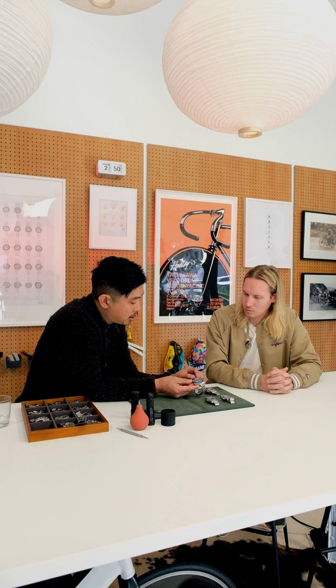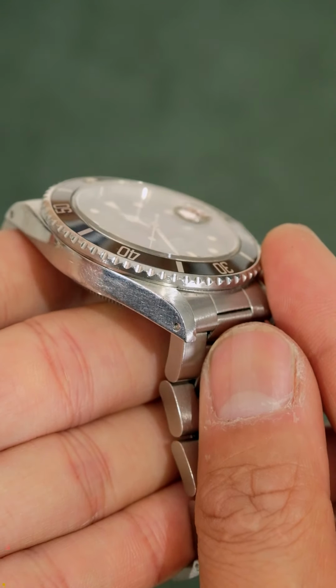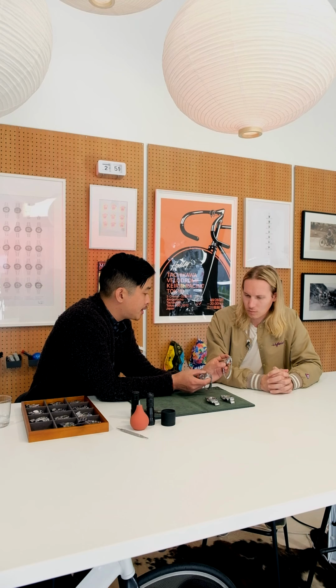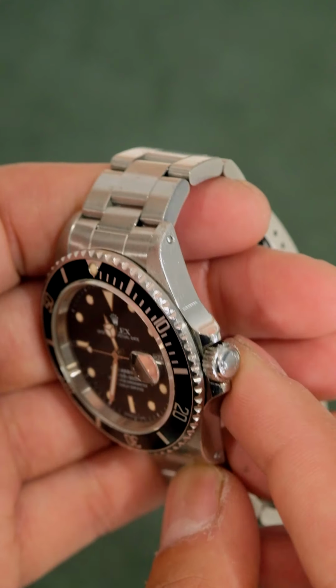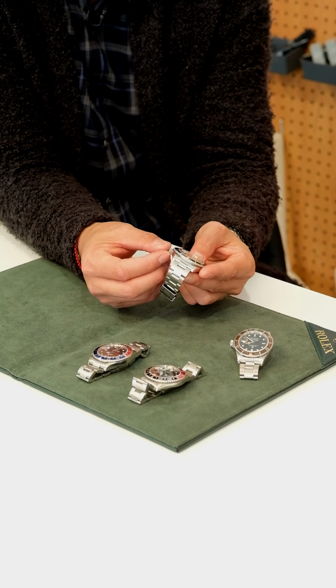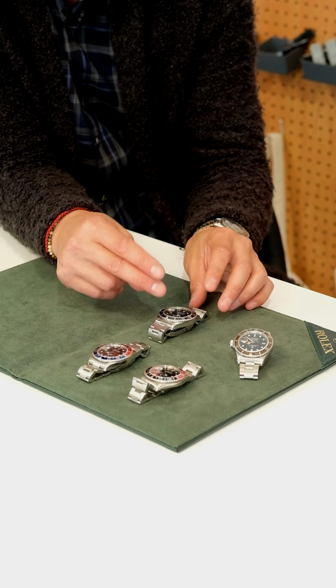But what I notice on the 000 is that if you look at the bevels, they appear unpolished. What I mean by that is they haven't been repolished and made shinier, right? If you look at the lugs of this one, you'll notice that the edges are a little bit softer than on the 000, where you still see that sharp bevel. That's the original bevel that comes from the factory. So to me, I'd opt for the 000, but that's just me. To certain people, a full set with box and papers and the type of patina that this one has developed could be more interesting and more valuable. So it really depends on who your audience is going to be, and that's really hard to determine at this point, right?